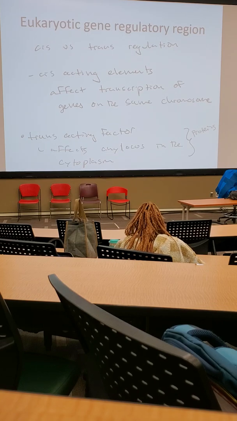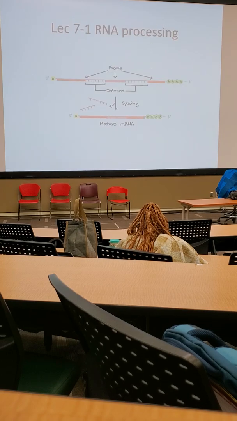This is where we were supposed to finish last week, so all this new stuff is new material with your new reading. Hopefully you already saw cis and trans factors in your reading last week, and all this new stuff you were reading yesterday. So, RNA processing. In eukaryotes, we can't just make RNA and have translation occur immediately. That's what happens in prokaryotes. In eukaryotes, we need this RNA processing.